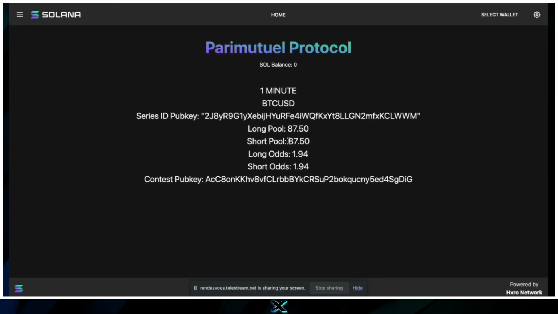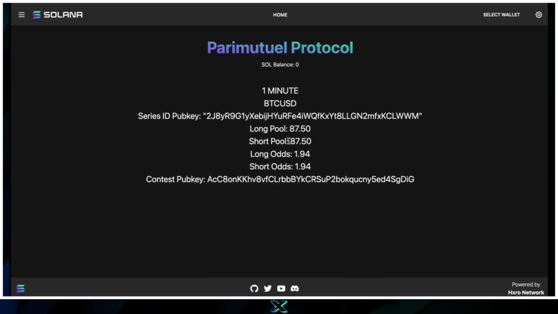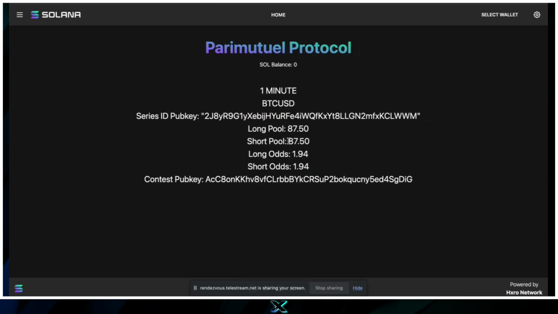So from this, we can actually start building up our components so that we can then pass the contest pub key into the actual placing position box that we're going to create, so that we can use that to place a position for the user whenever they want to place it, for the exact contest when they are placing it in. So yeah, let's get right into that.